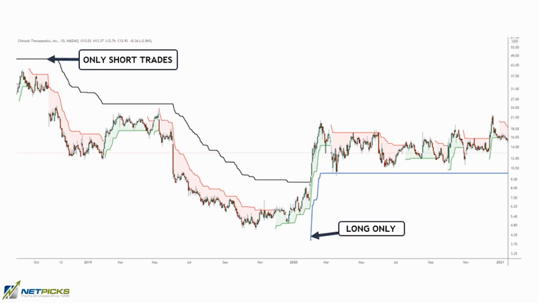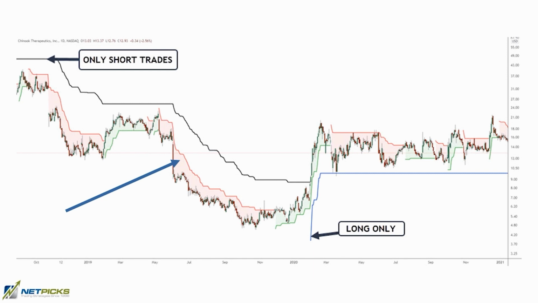Now here are the rules. Very simple. We're going to trade in the direction of the longer term trend. So the higher Supertrend line is black, that's short. Blue is long. Only going to enter trades when the short term Supertrend flips in the direction of the longer term trend. Our stop loss can initially be set at the shorter term indicator reading or ATR. That's entirely up to you. We can trail a stop loss on the short term line once price starts to advance.